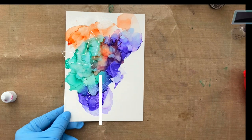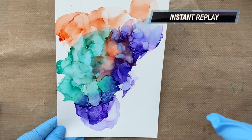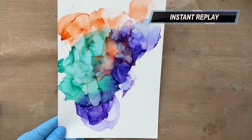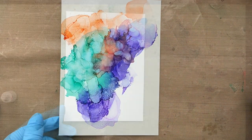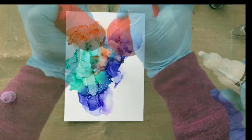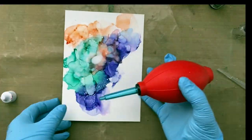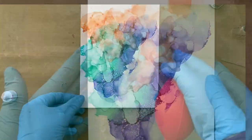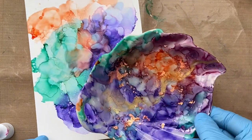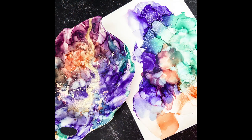I'm actually going to use the spray bottle for the first time — let me show you in slow-mo. I'm spraying a little bit of isopropyl alcohol on this panel, and you can see the alcohol ink reacting to it. I love the look of those little itty bitty dots — it's so pretty and artsy. You can spray isopropyl alcohol, but you cannot spray alcohol ink blending solution because the blending solution contains resin and you don't want that in the air. I just love this little set — it's a perfect handmade gift.